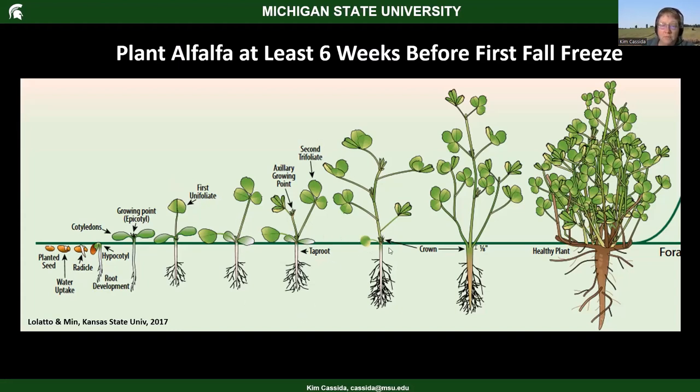It's important to remember that the crown is developing at the same time. This is really the key thing that affects when we need to plant it in the fall, because the crown of the alfalfa initially, when that seedling is developing, is above the ground. And that crown is sensitive to temperature. So if it is above ground when you get your first hard freeze, it's likely to kill it. But fortunately, alfalfa exhibits something we call contractile growth, and that causes it to pull the crown underground.